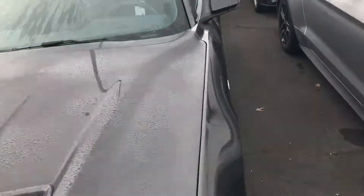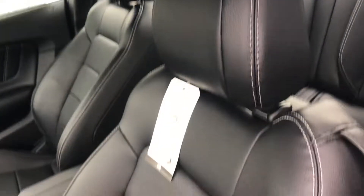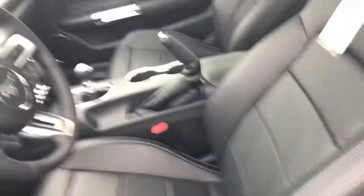Going to drop it back down, let it close, and time for the fun stuff. If you look in here, this beautiful leather interior — it's really nice. You got heated and cooled seats in here as well. Going to take a seat inside. Oh my gosh, look at this thing.